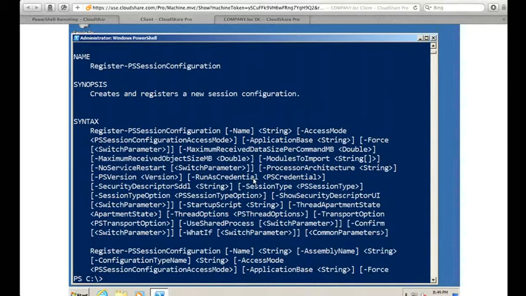Microsoft already uses this. Anybody have O365, Office 365? Yeah? So you know you can PowerShell in and you can get a remote command line on Microsoft's Exchange servers, which is awesome. But you can only do the few little precious things that they allow you to do to your bits of the environment. So you can get really, really creative with this and do a lot of cool delegated things.